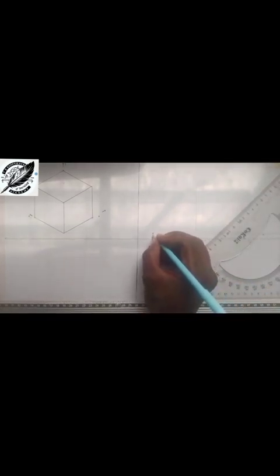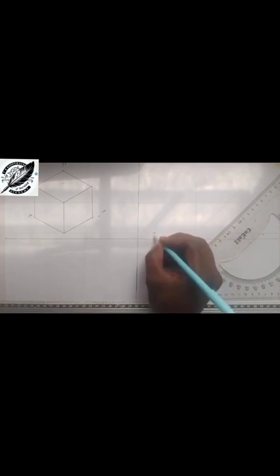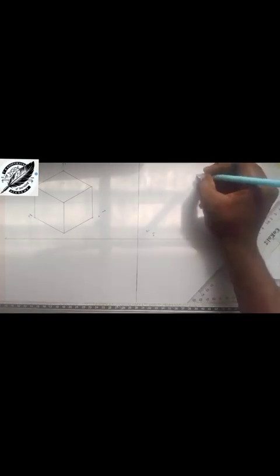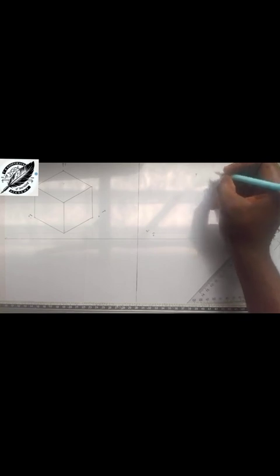So we have 3 views here. Can you see? I will label this direction here, the one going like this, Z, which is 90 degrees. This one going like this I will label S, which is 45 degrees, and this one going like this I will label Y, which is also 90 degrees. So this is 180 degrees, 90 degrees, and 45 degrees.